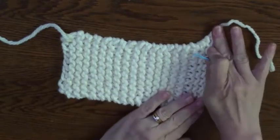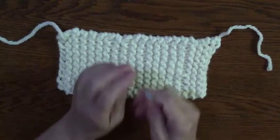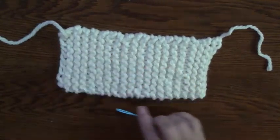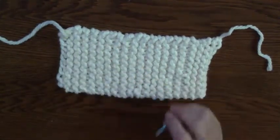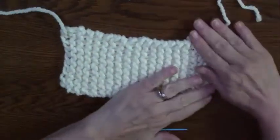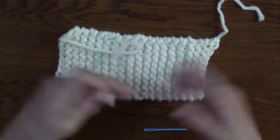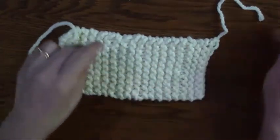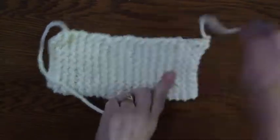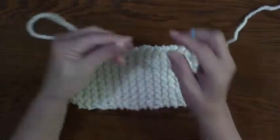And what I mean by that is a lot of times when we learn something new, we really want to go by the book type of thing. And where do we take the stitches up? Well, we're going to do it by instinct, okay, just by where it looks good. So I'm going to use the longest tail that I have. This way I'm not adding any more yarn onto it. And then I will, at the end, just weave in the rest of this. And I'll show you that in a sec.